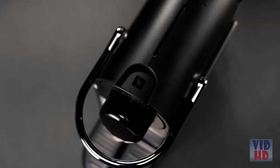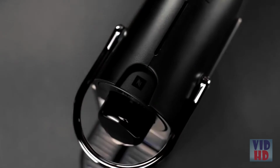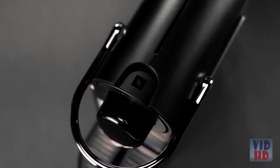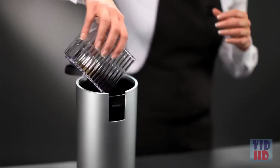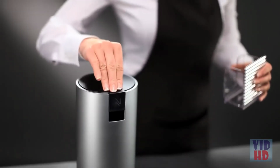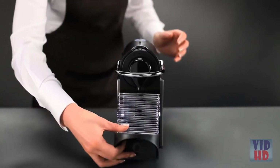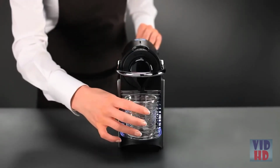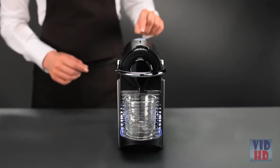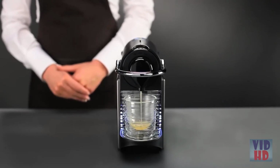After every use, it is important to remove the used Nespresso capsule and not let it remain in the extraction system. We suggest you empty out the capsule container regularly and empty the drip tray to avoid it overflowing. After each use of your machine, run a cup of water through it, without a capsule in the unit, in order to avoid the deposit of coffee grounds within the flow system.